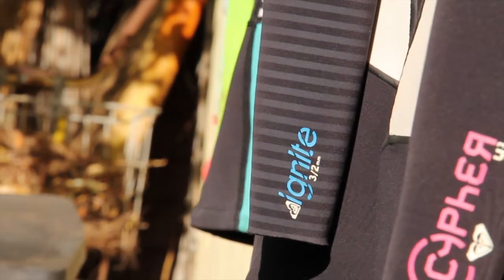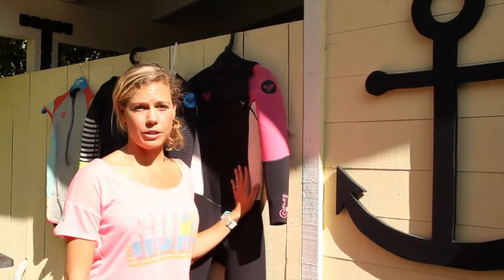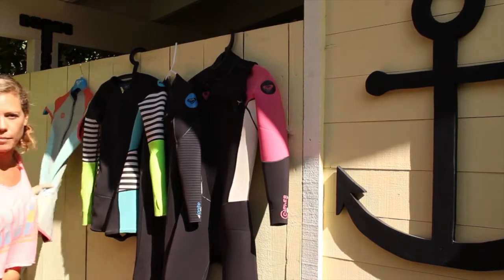There are different thicknesses of wetsuits for different water temperatures. For example, I live in San Diego, so I have a 4.3 for winter, a 3.2 for spring and fall, and for summer usually a 2 mil with long sleeves and a short sleeve 1 mil.